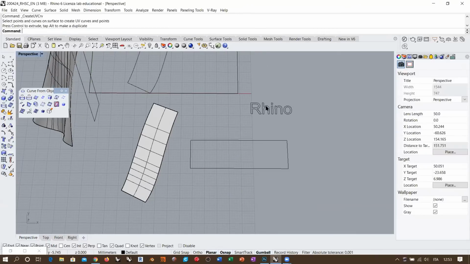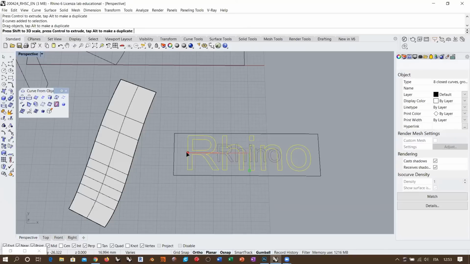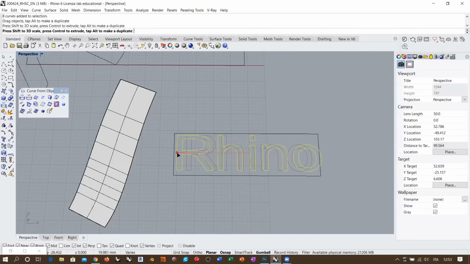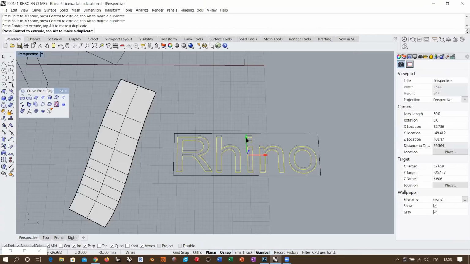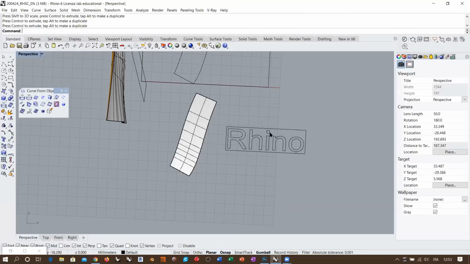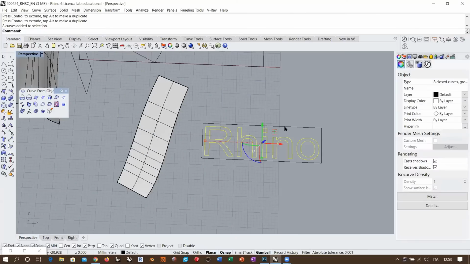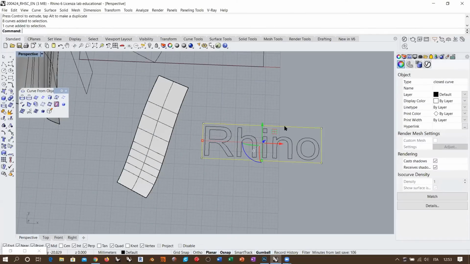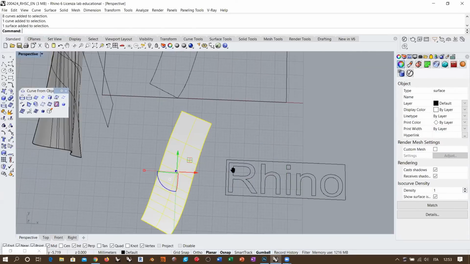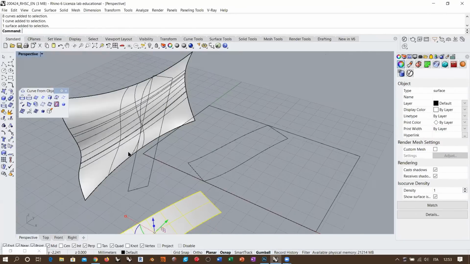So I know that if I place the text inside this rectangle, like this, for example, stretching it a little more in order to fit this area and centering it a little more, like this, okay? So I know that this text fits inside this rectangle, which is the topological, the parametric representation of this surface, which comes from the parametric representation of this stripe here.